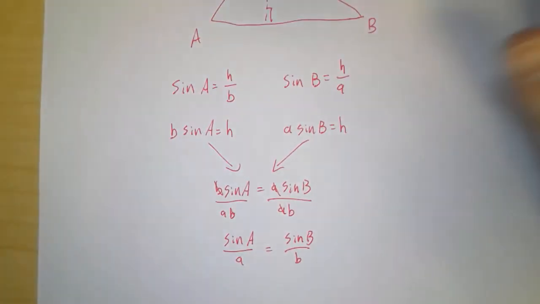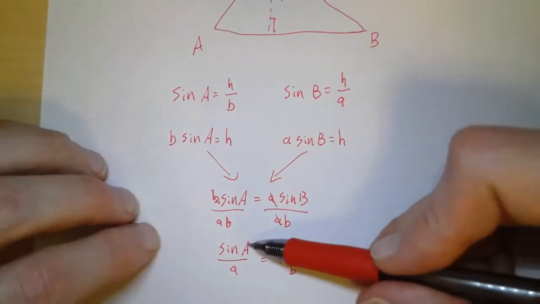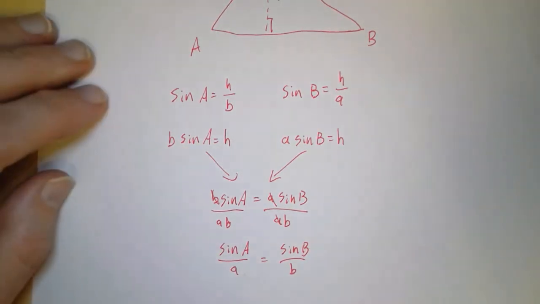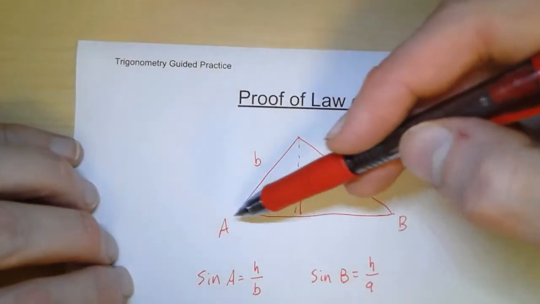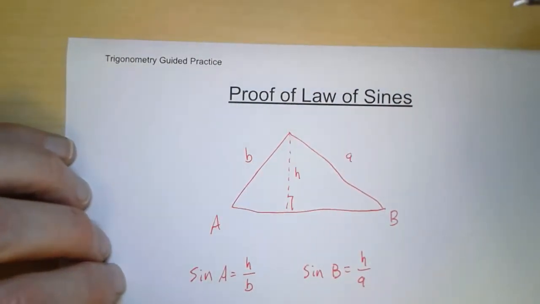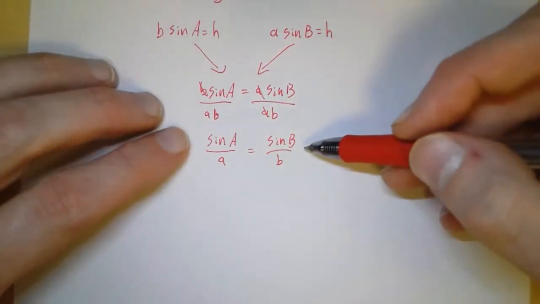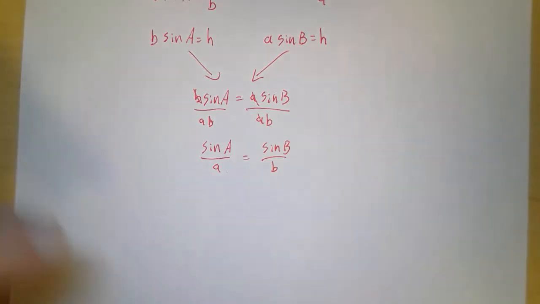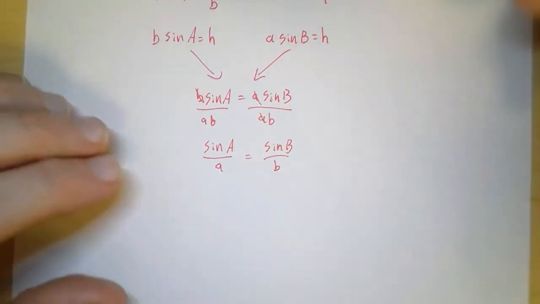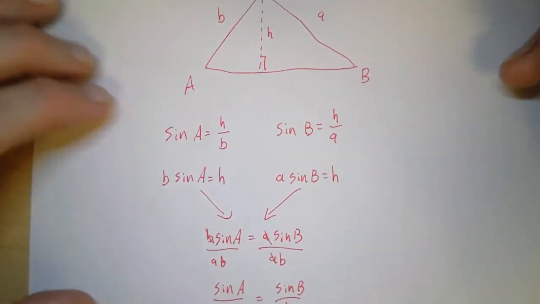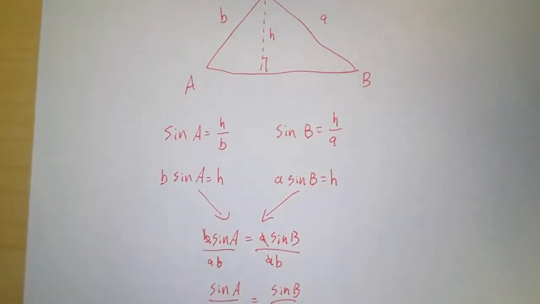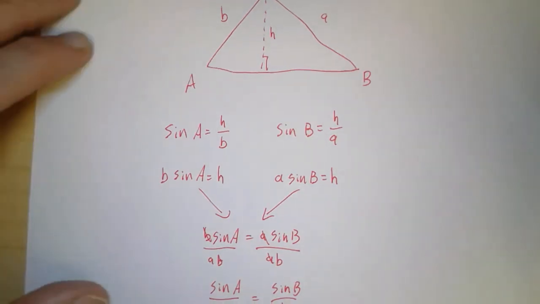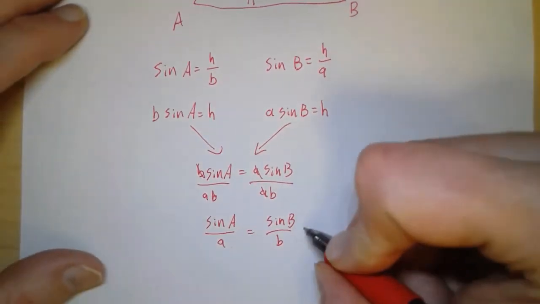Now some people say, well, wait a minute. Law of sines is sine A over A equals sine B over B equals sine C over C. That's true. But what if this were labeled angle C and side C? Then it would still be true. And so the fact that I don't have angle C here, I could switch up the letters and it would still be true. I'd have sine A over A equals sine C over C. And so what mathematicians often say is without loss of generality. That is, we could do it for the other one, but the basic steps to get there are the same.